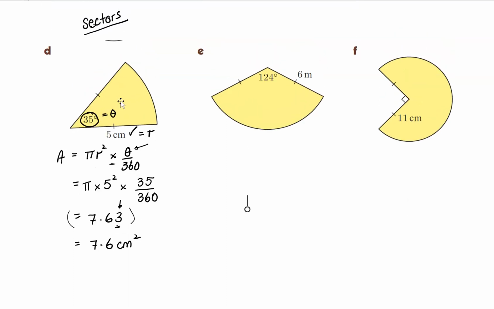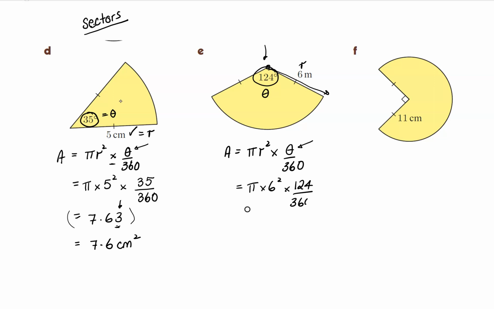And it's the same thing. This is another sector of a circle. So you write your formula. Should be becoming routine now, right? What information do I need? Well, we need the radius. Look at your diagram. Do you have the radius from the center all the way to the outside? So yes, our radius is 6. Do we have how many degrees our sector is? Yes, we do. That's your 124. That's your theta. So again, in we go, pop in our radius, 124. Okay.